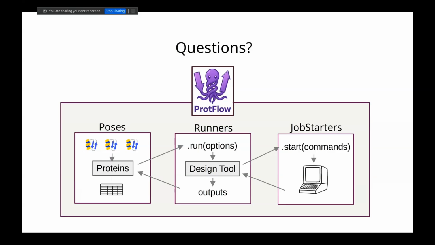We have a question on how fast is the pipeline in terms of processing output speed, but that depends on your hardware and the programs that you're using and the size of your proteins and stuff like that. So yeah, but file size as well. For example, we also developed Driftive, and Driftive in some cases designed like 40,000 sequences or more than 10,000 sequences, depending on how your run looks like.